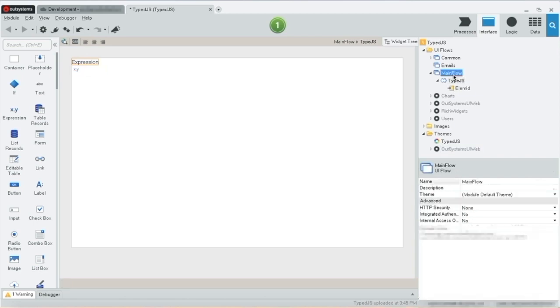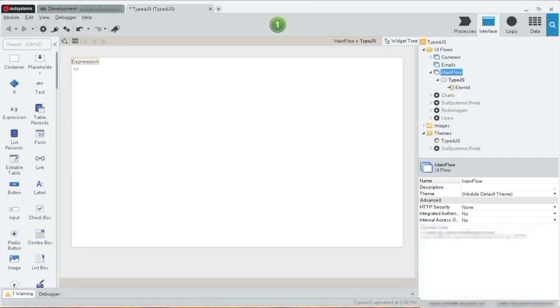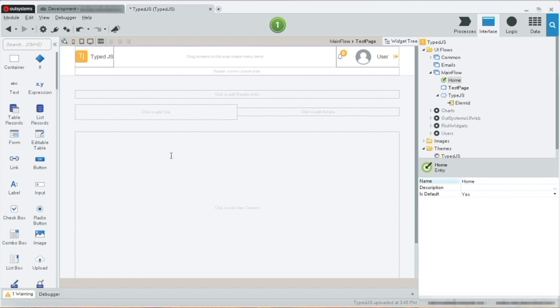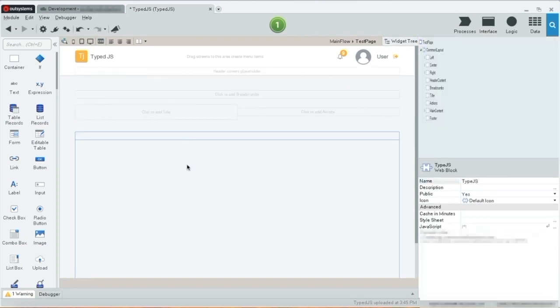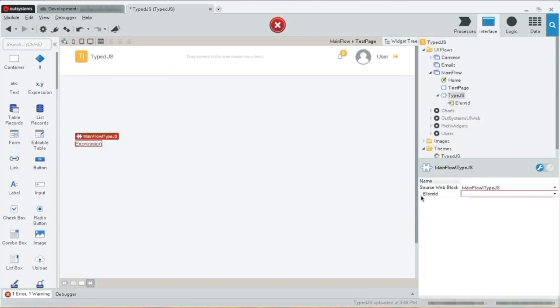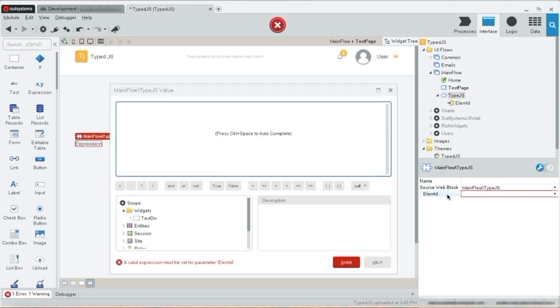Let's create a test page. And now, let's drag in a container, give it a name, drag in our newly created WebBlock. It's asking for the ElementId.